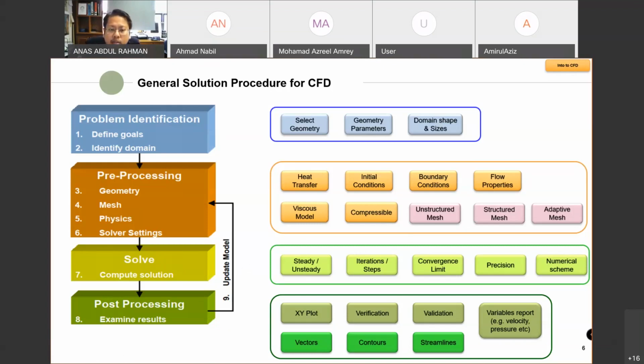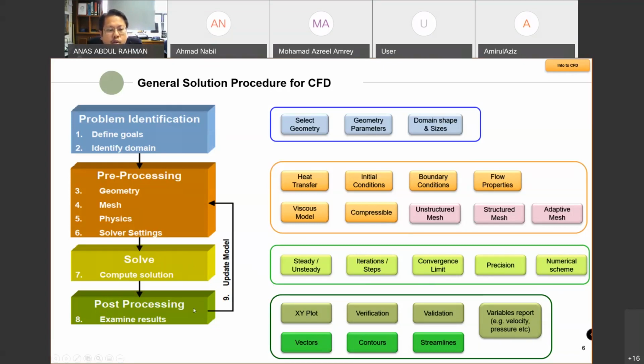I'm going to show later on in this course the difference in setting up and the difference in the output, the comparison between steady and unsteady calculation or simulation. And then we have to set our iteration or the number of steps, the convergence limit, the precision, or the numerical scheme, all this in the computation part.